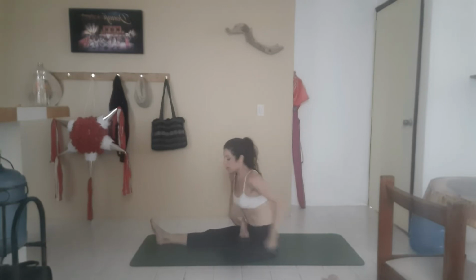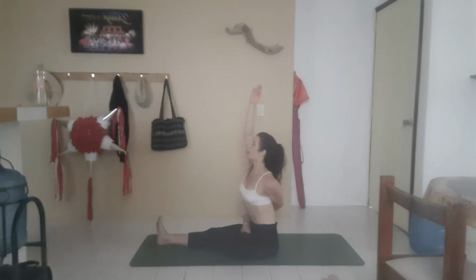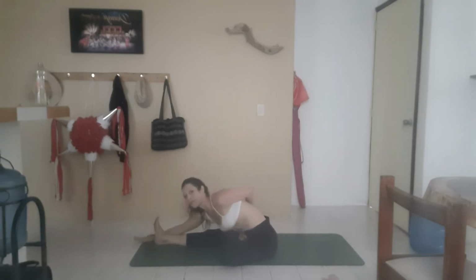In a cold environment, it's often as far as I can go. In a warmer environment, it is easier to open up. So going to where's comfortable for your body in this moment. Every day is different. Inhale your arm up. Exhale, fold forward, going where's comfortable. Breathe in peace. Breathe out peace.